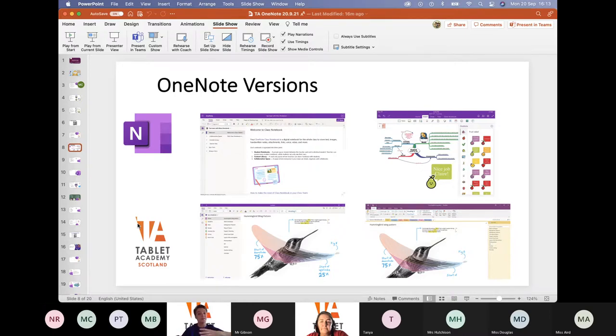That's the version if you're working with Teams. They will have an online version, which is this version up here. Sorry, I'm moving my mouse there, forgetting that you're the one presenting. It's the one at the top left, which looks very similar to the one underneath it, which is actually the Windows 10 version, the one that I use most often now. My students use the online version because they are on multiple devices.